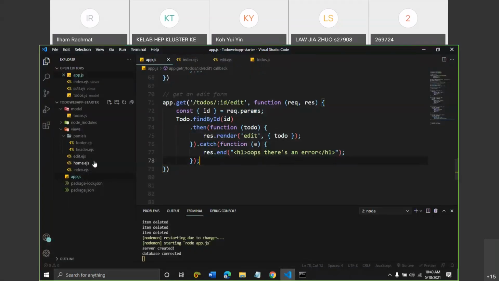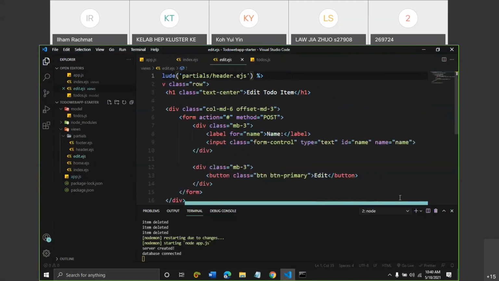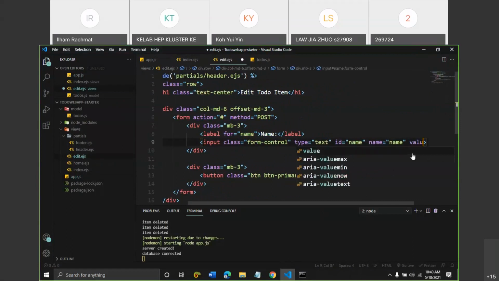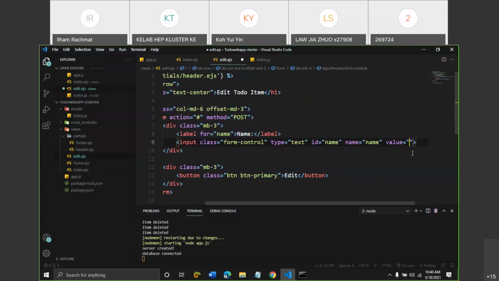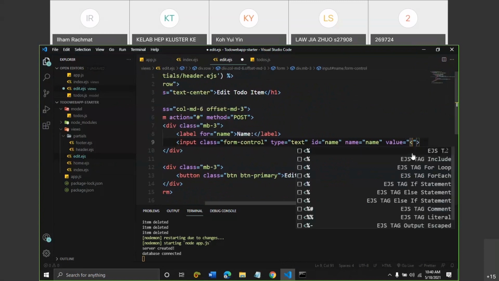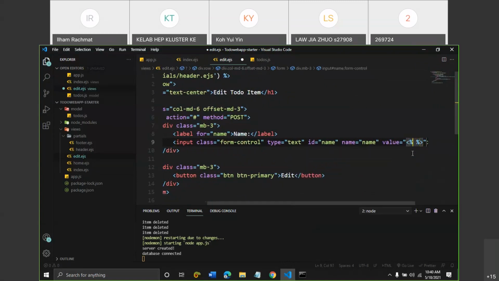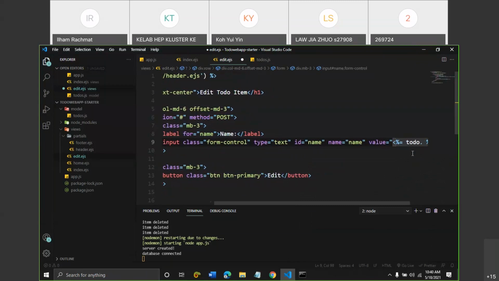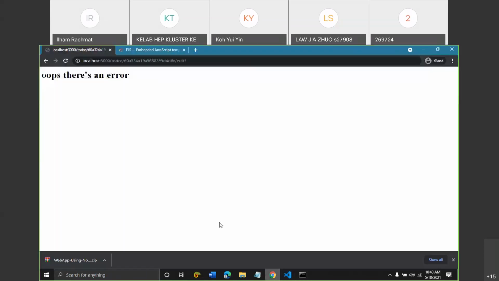Then we go to the edit, and since we pass data into our edit.ejs, we need to put the value, because when we open that, we need to put the value. So in EJS, that's percent, right arrow, equals todo.name, I guess. Let's try if it works or not.